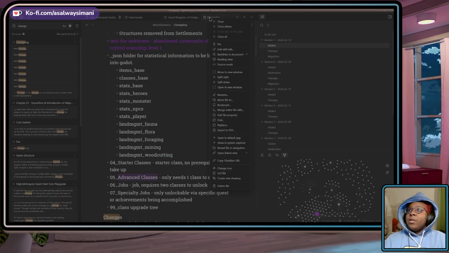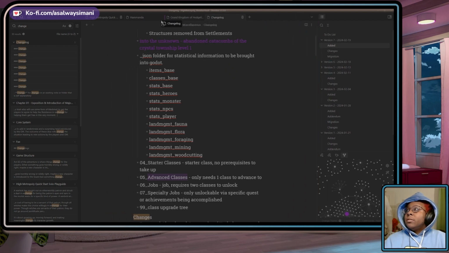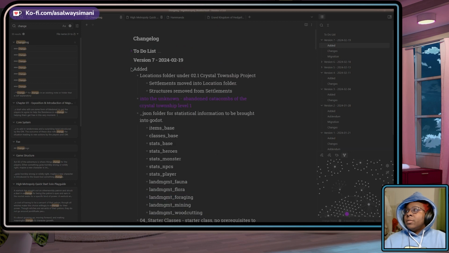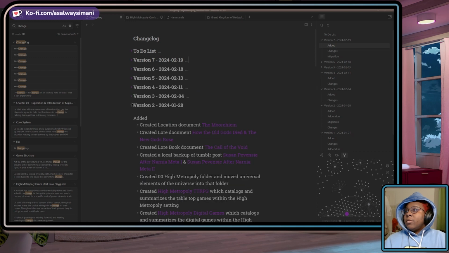You know what else I need to open? Okay, because I definitely unpinned my changelog at some point or another. And I definitely need it back. Let's minimize all of these.